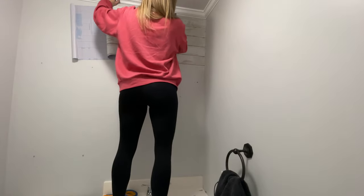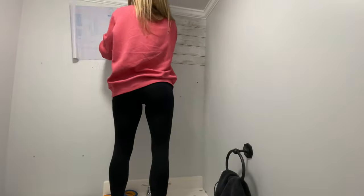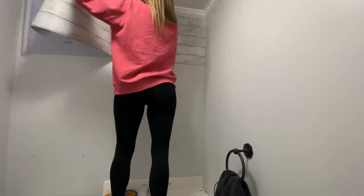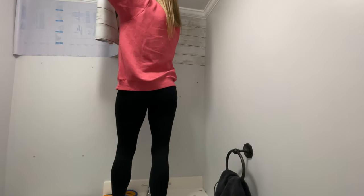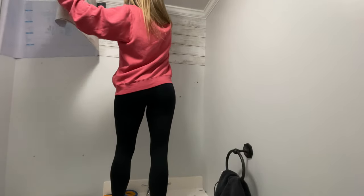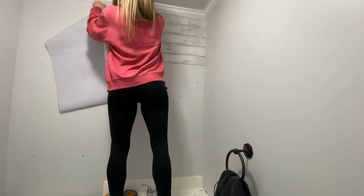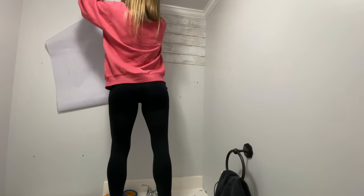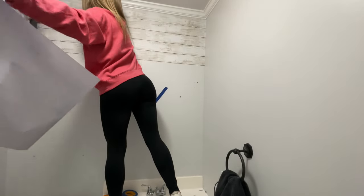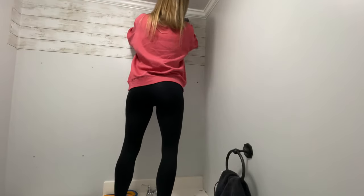I do not recommend doing this without having some sort of large squeegee so that it will help you press this down as you're removing the backing and get everything nice and stuck to your wall. I have put wallpaper up before without using this tool, and I had some spots that lifted or areas that I got kind of uneven. This was a huge help in getting this adhered to the wall really nicely. As you can see, I'm just pressing with the squeegee as I'm pulling that back off, and it went on perfectly.